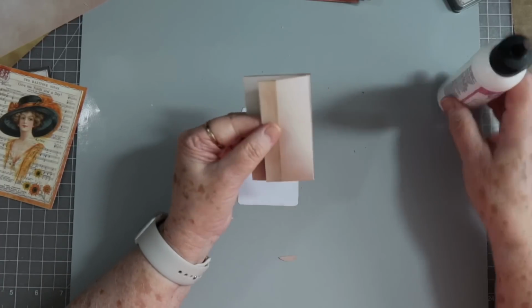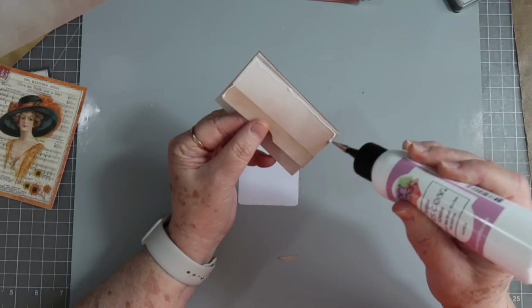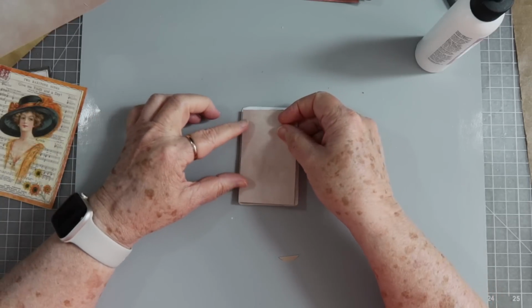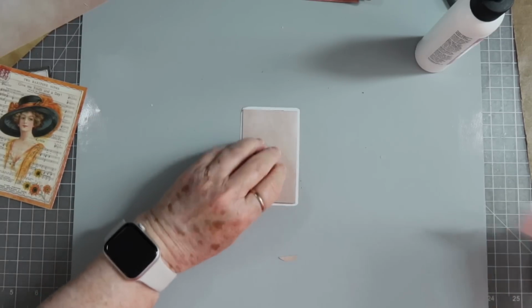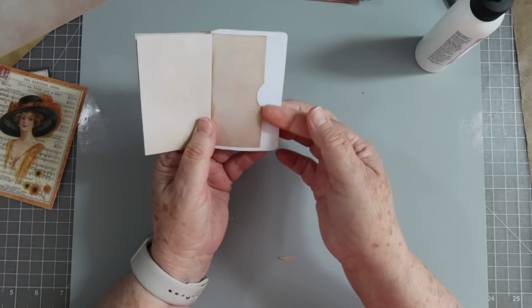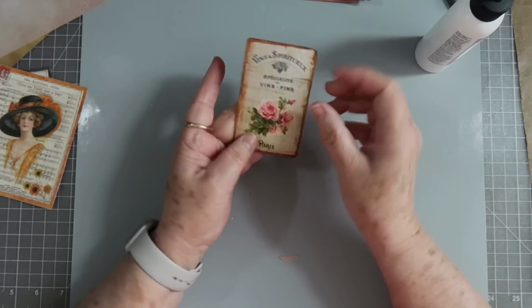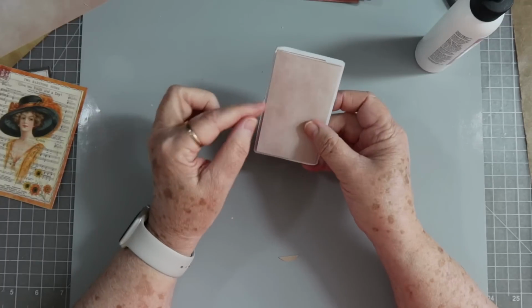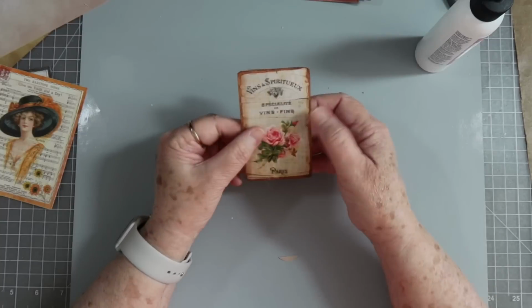So I'm going to put a little bit of glue on here, just on the sides, that back corner or back end. And then I'm going to lay it down like this and just glue that down. Alright, okay, there we go. Now there's a little pocket, so you could slide some little tickets or something in there if you wanted to, and it would be behind your journaling card. And then you've got all of this room to journal. Now you could put a little tab right here if you wanted that would stick out that showed the person that does pull out, but I think when they pull this out of the pocket they're going to know.